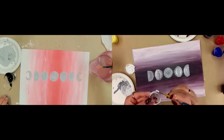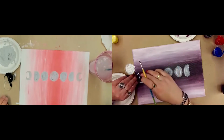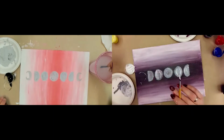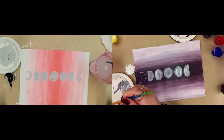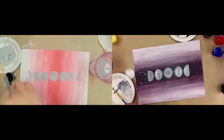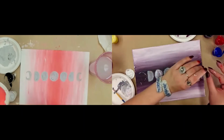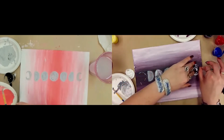A little reminder, you guys can change out your water at any time, because we're using totally different colors with whatever your background is, and then the gray. So you can change your water out, and it's a little refresh. It's a good habit to be in if you're going to go from a dark color to a light color. Even though we're not using water in this paint, it just helps your brush be nice and clean. So I'm going to do some touch-ups.